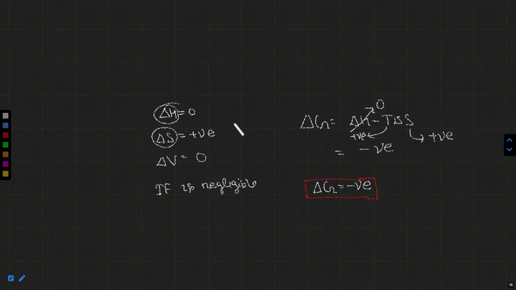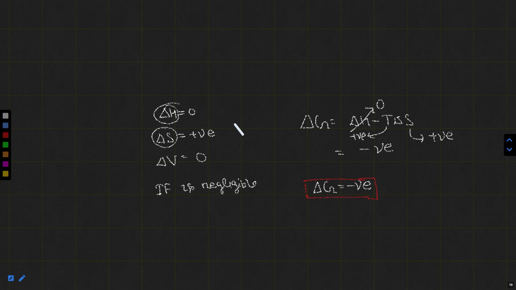Then we moved to azeotropes, in which the solution has the same concentration in both the liquid and vapor phases. If the concentration in both phases is the same, then they are called azeotropes. The azeotropes which show positive deviation are called minimum boiling point azeotropes, and those which show negative deviation are called maximum boiling point azeotropes.